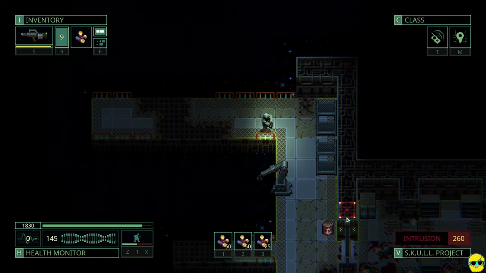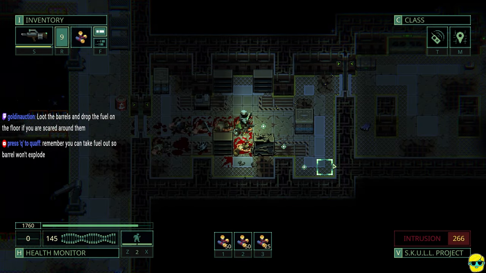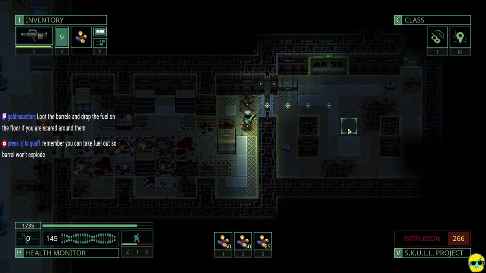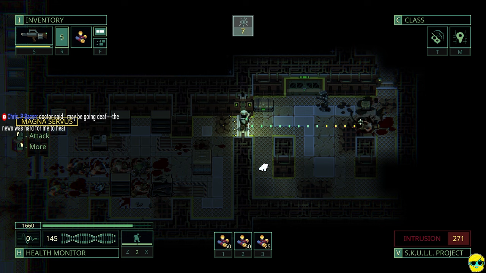Oh, okay. Well, I'm in space. Okay, that's right. By the way, I don't know, does this oxygen meter mean anything? It's 22%. Is that bad? Good? Oh, good one, Crispy. She's tough. Okay.